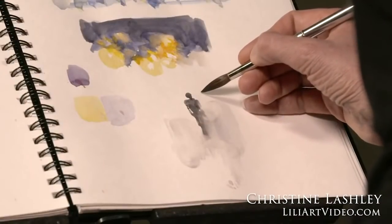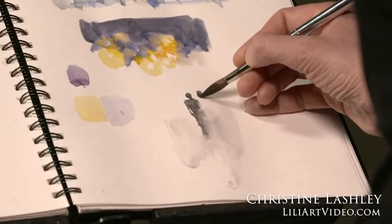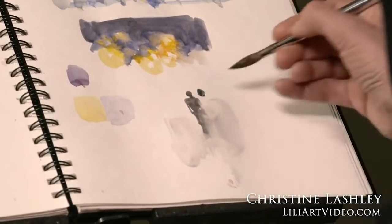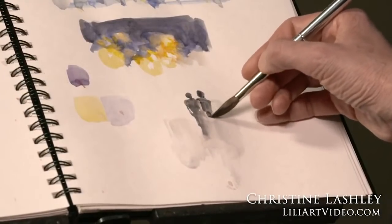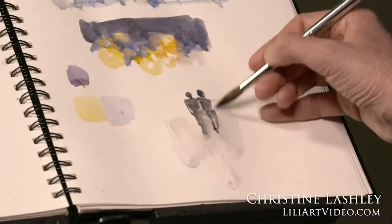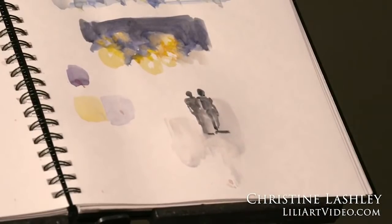And heads are pretty much the same, but here's maybe a woman, and a man's going to be a little bit taller. Be careful the head isn't too big. I'll just make the head too big on purpose here. They're walking, they're having a good time. They just finished some shopping. Maybe you'll have a little shadow here.